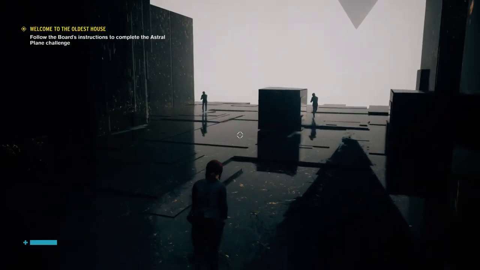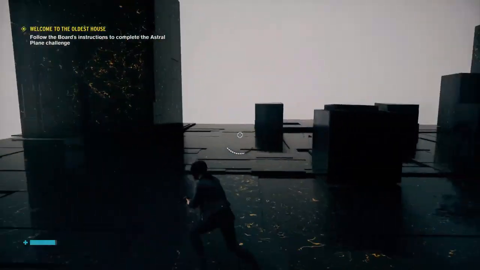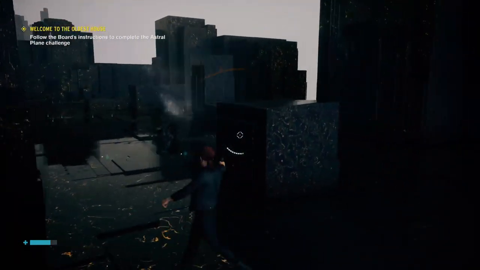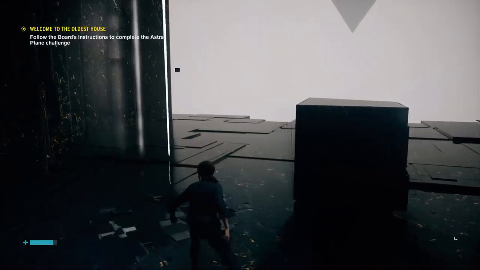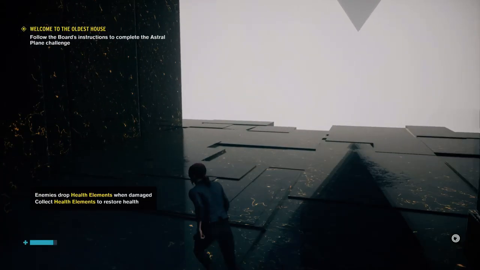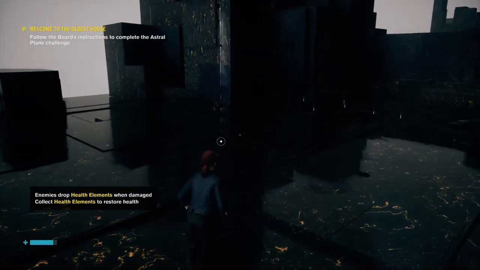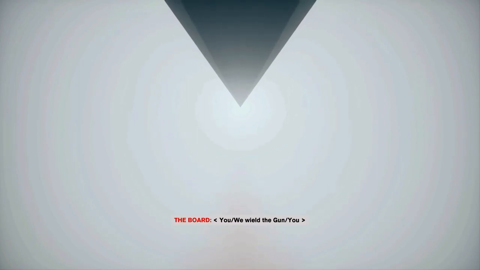Alright. Oop! They're shooting back, they're shooting back! Alright, alright, alright. I didn't see any run, or I mean duck and roll. Enemies drop health when damaged. Okay. What's this?